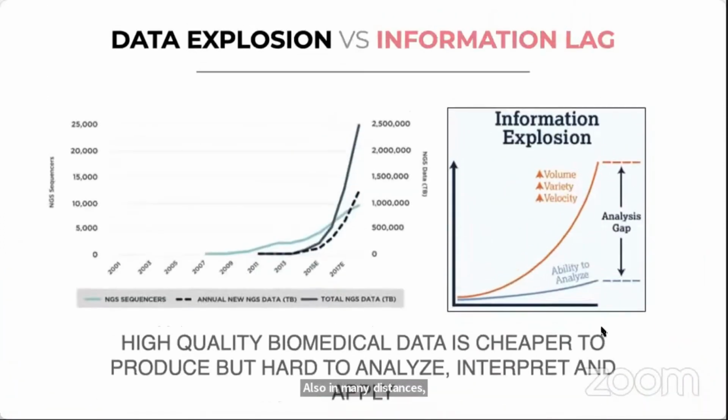So, do we have promise to develop new methodologies and new informative approaches to data that is already present, or do we have to resort to generating new data? But we can see from this graph that there is an information explosion, and there is an increased reliance on data due to the lowering of costs that generate these detailed and large data. However, there is an ever-growing information lag that complicates the translational approaches of this data into practical and impactful insights at the point of care.